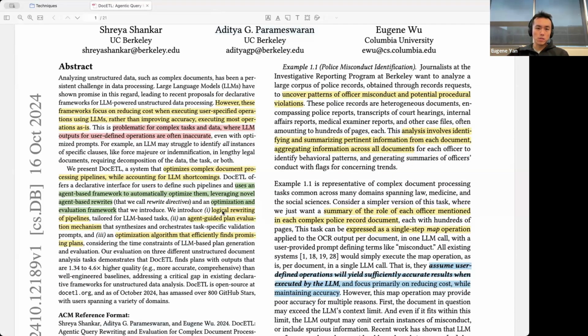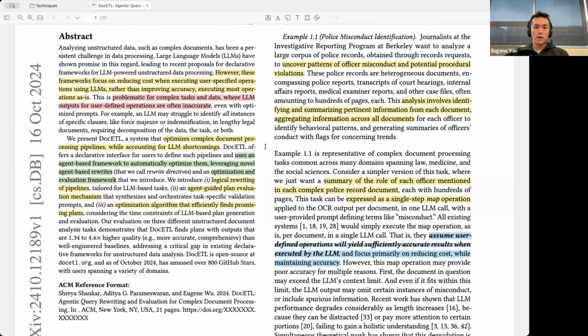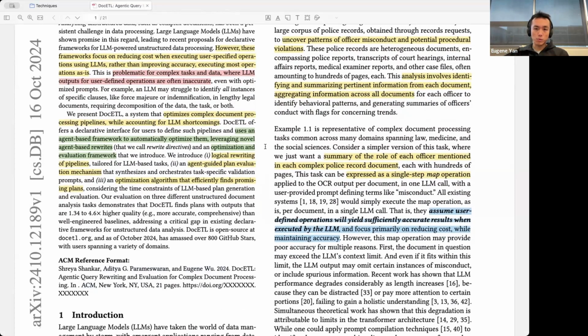The optimization is called logical rewriting and agent-guided plan evaluation, and of course an optimization algorithm. I'm oversimplifying, but all of this is essentially trying to optimize the overall pipeline to get what you want. They introduce directives and operators, which we'll get into right now.